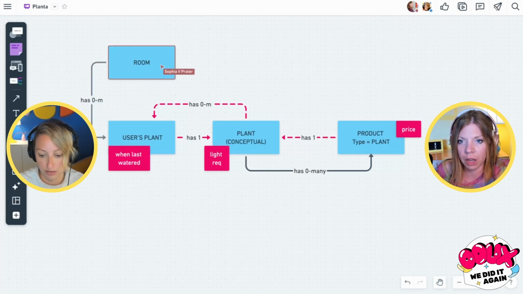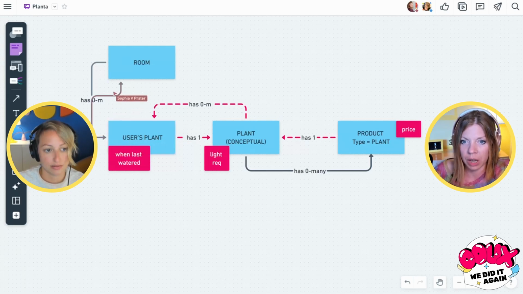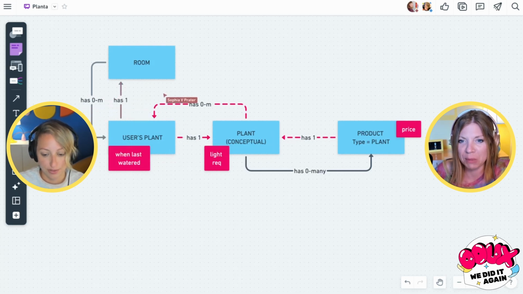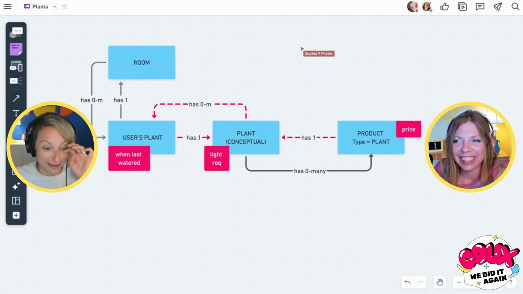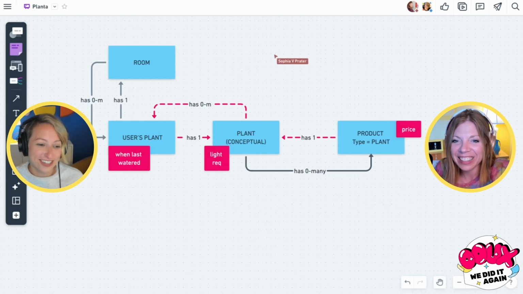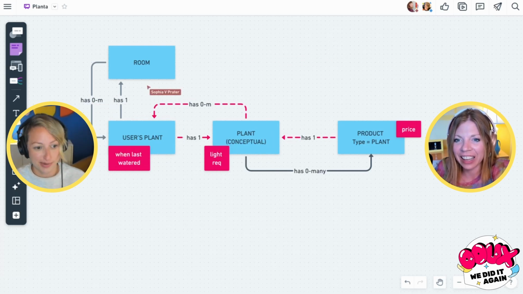And then a user plant does also go back to a room, right? The room. Yep. That's a connection. But I can only have one, right? Yep. A plant cannot be in multiple rooms. There's only one boa beauty. Can it in real life? No, I can't. That's good. It's great. It's modeled really well. That's modeled like how I would expect.